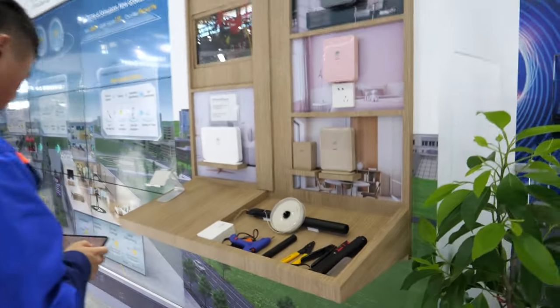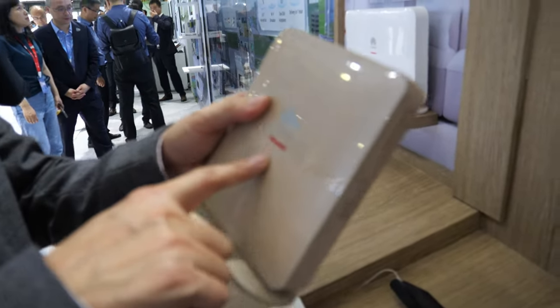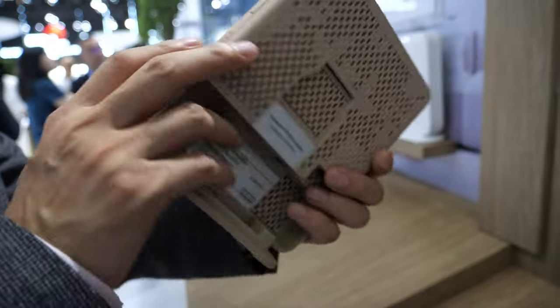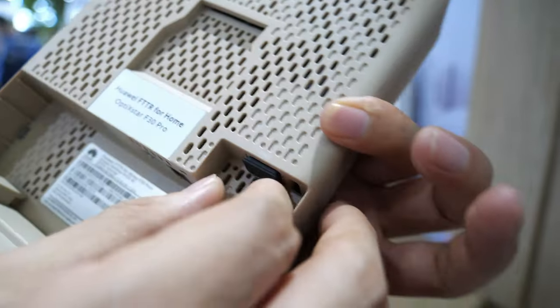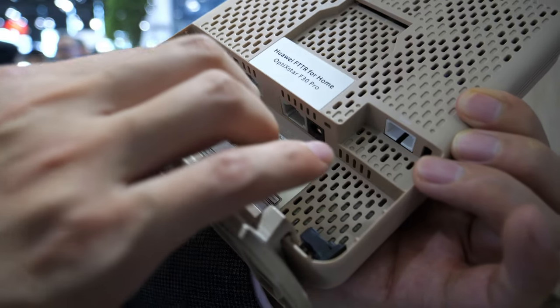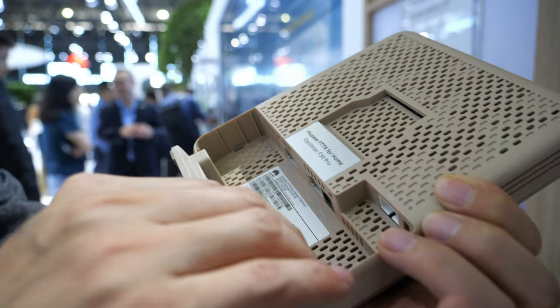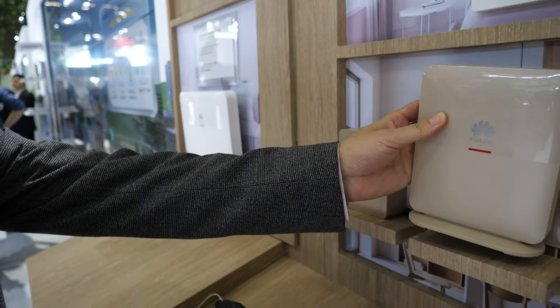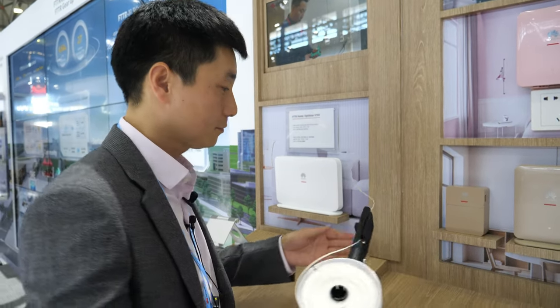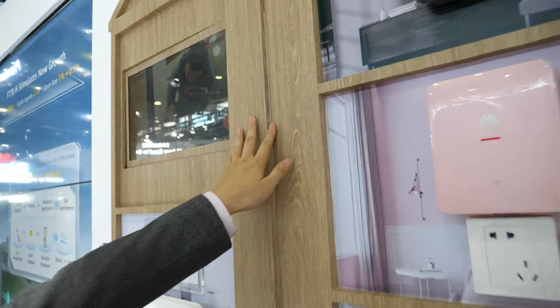This is the dream device. In the future, you can have fiber right there. Fiber goes to this — this is FTTR version 3, the CPE. And you can see this interface — this is the fiber interface. This is uplink, and with this one it can also cascade to other units, meaning it can support other interfaces. And this is the fiber on the wall — you can see the fiber here.